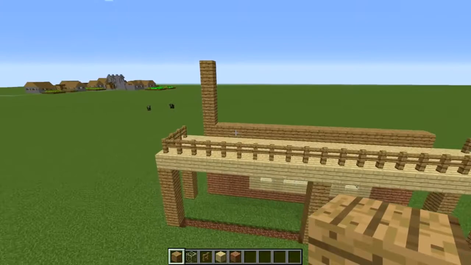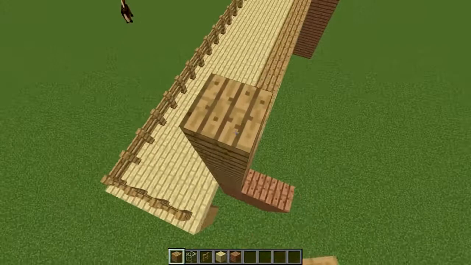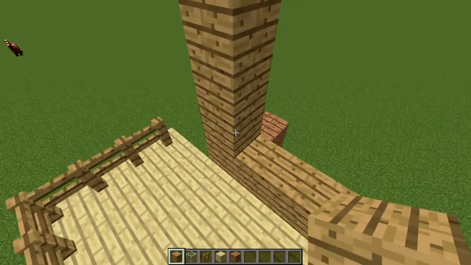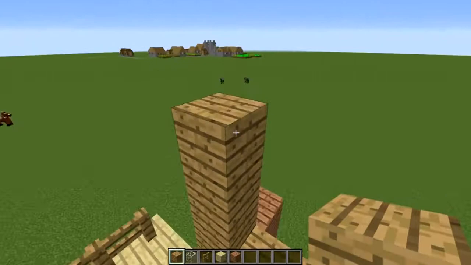To me, too little is actually a little bit better, because sometimes too much just makes everything off proportion and not good. So yeah, what we're going to do is just that right there. That was how many blocks? 1, 2, 3, 4, 5. So go up 5 blocks on each one. 1, 2, 3, 4, 5.